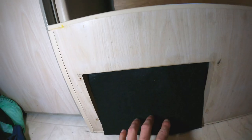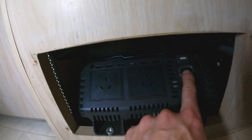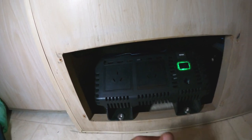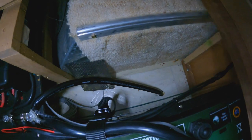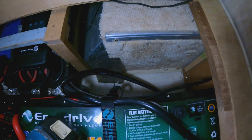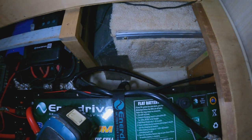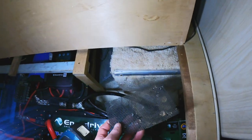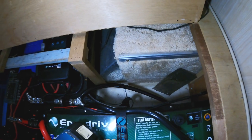Still have to finish up this hole — I'll put a piece of fabric in there going backwards. You can access the inverter through there; I just need to put some aluminium trim around the edge to finish it off. There's one more thing I want to do: put a 90mm exhaust fan into this whole area here. There's a grate next to the fridge that'll be the air inlet, and the exhaust fan will have a temperature sensor that only activates when the compartment reaches 31 degrees, exhausting straight downwards through a little nozzle downpipe. I'll reuse the gauze that was on the other side — that's pretty much the last thing I need to do.